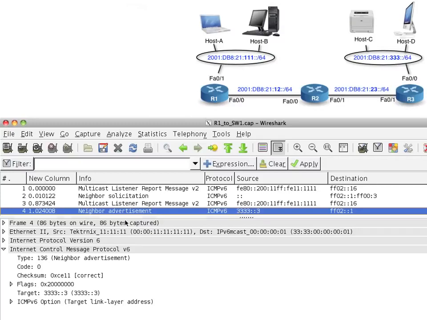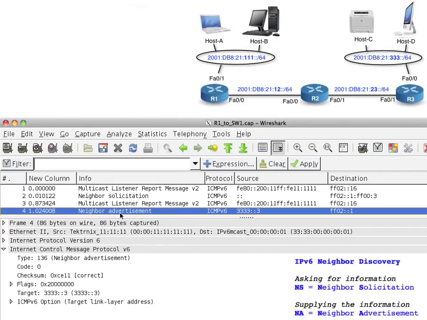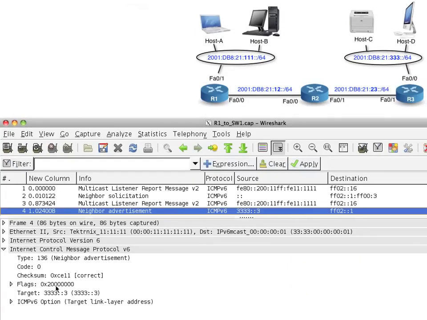So here we have a neighbor advertisement. Normally, we only do neighbor advertisements if somebody is asking for it. So neighbor solicitation, hey, what's your info? Neighbor advertisement, we're giving the info. In this case, because we just got a brand new address, this is router 1 advertising from the source of its IPv6 address to the multicast group of everybody. Everybody who's speaking IPv6 has joined this group, and he's basically saying, hey, I've got this new IPv6 address in case you're interested. And that's it. And now he's up on the wire and happy, ready to go.